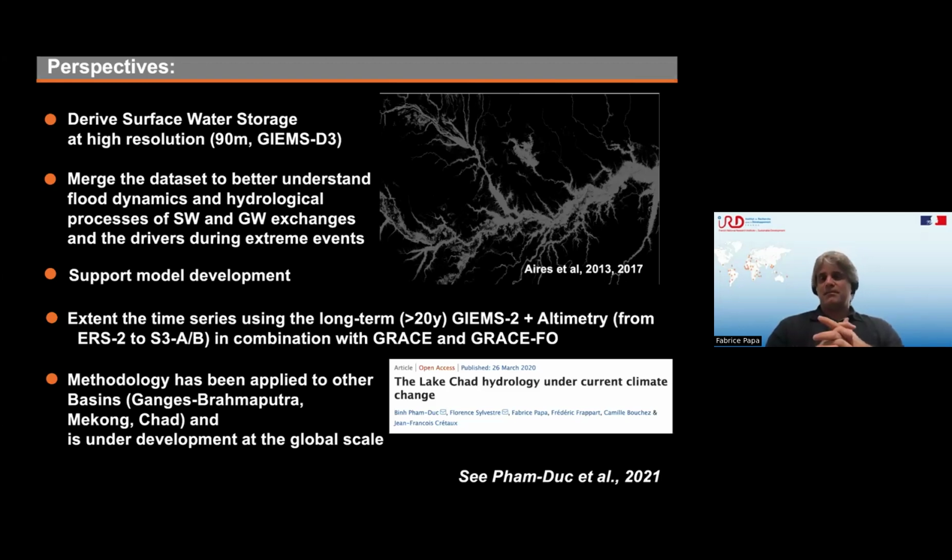GIMS has been downscaled many times, up to 90 meters. For GIMS D3, there's a new paper that has been released by Lehner and Prigent recently. This is something we can investigate, to have a much finer resolution, and also merge this data set in a different way, especially to understand the drivers. They are very important to support the development of models.